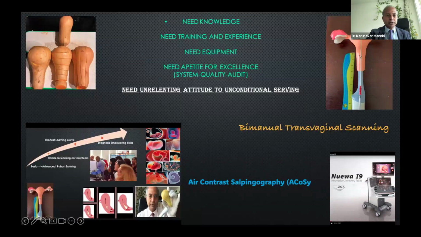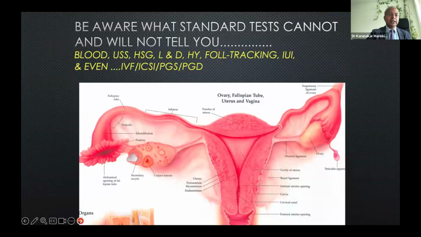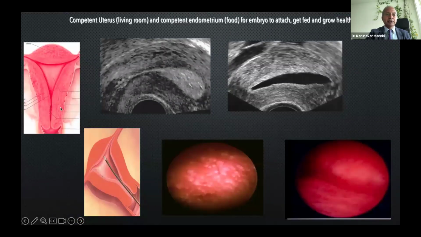I have a video also on cutting vegetables. I teach people how to take the good plane of XYZ, but that's something else. Training is hands-on training that we will do. The purpose of ultrasound is to see what normal pelvic organs should be there, and that's with scan, contrast scan, and hysteroscopy.